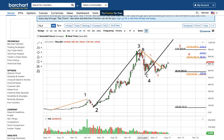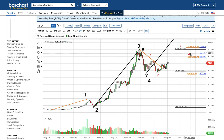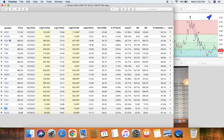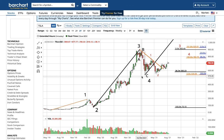It will confirm all of this was accumulation. It will confirm all of this was institutions loading up this dip, okay? So we're going to know what the wave theorists already know, is that this 38.2% retracement is a wave 4. We're within a wave 5 higher, and institutions have been accumulating options on Tesla in this tight range, while implied volatility was at the very bottom of its 1-year range this entire time.